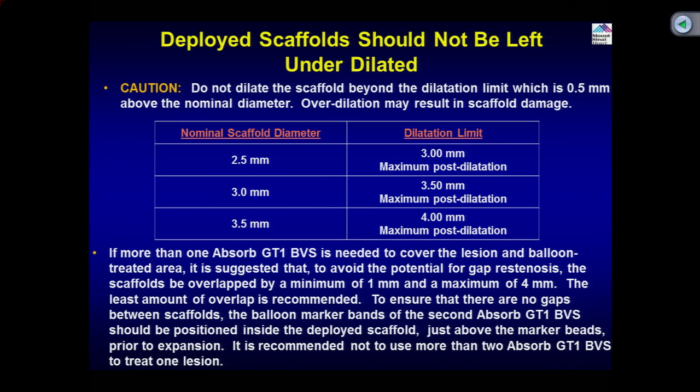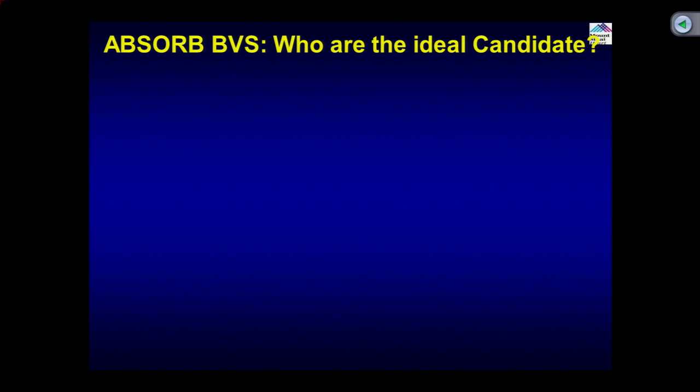And other than that, Samin, we're trying to get people not to feel that they have to be too gingerly with this. This is a stent. It's got the same radial strength, the same inherent radial stiffness, the same recoil, the same properties as a metallic stent. So go at it. Don't be afraid. Treat it like a stent and make sure you just get it fully expanded. And that is the key. It should not be left underdilated. If you have to go to 0.75, you need to just open it. Right. I mean, that's the recommended and key.